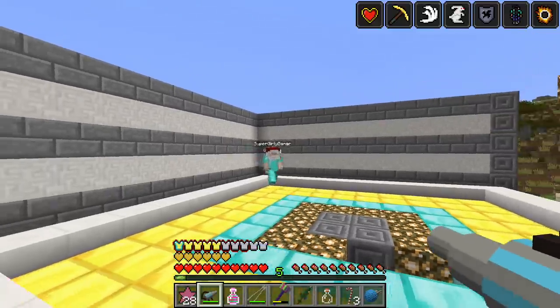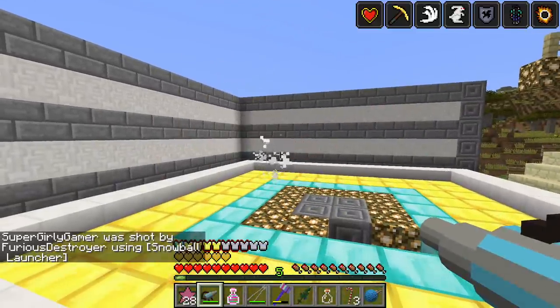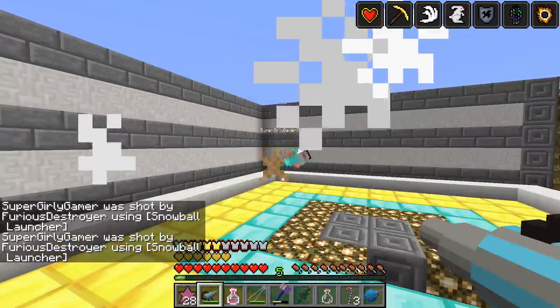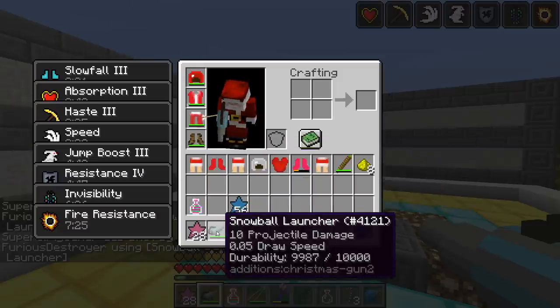3, 2, 1. Go. What was that? Oh my god. That is insane. Okay, you have to get rid of that. Wait, do I have no armor on? Is that why? Oh no.